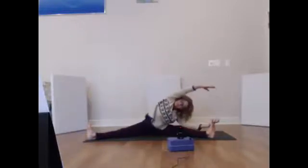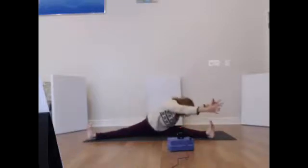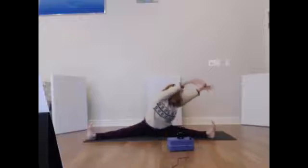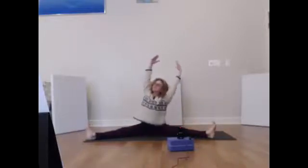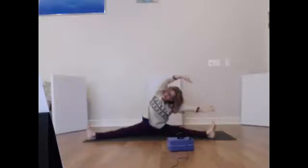Now move the other direction. So exhale to the left. Inhale up. Turn and face the knee. Exhale over. Inhale up, ear to the knee. Exhale over. Inhale up. And then exhale, come forward again.